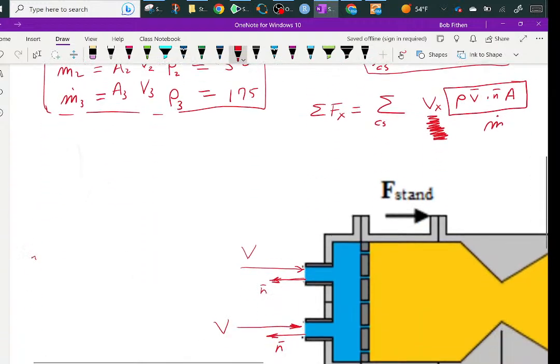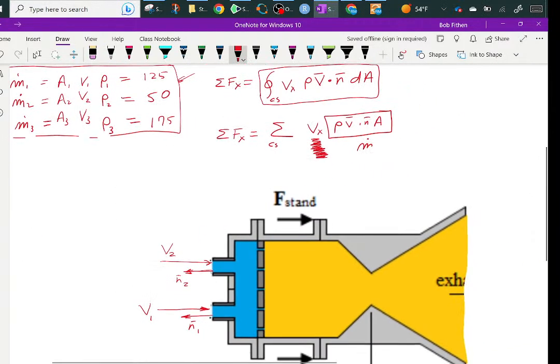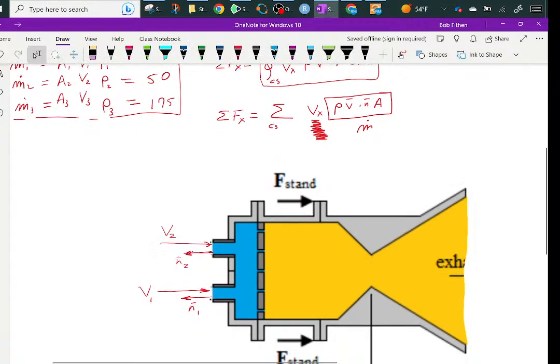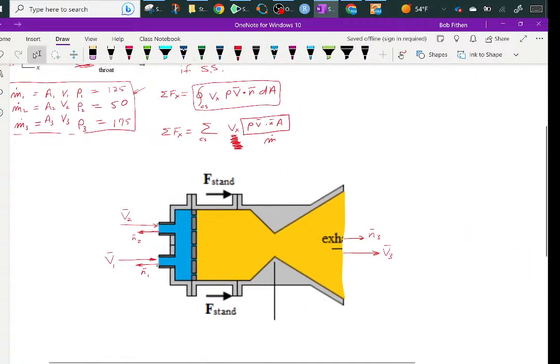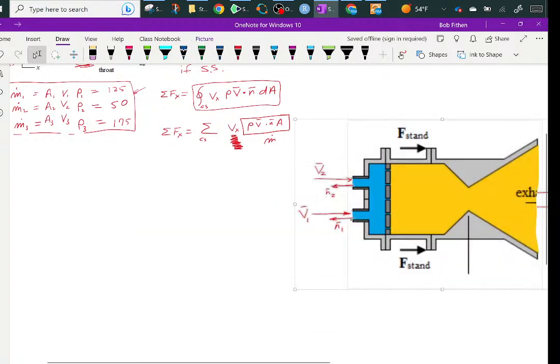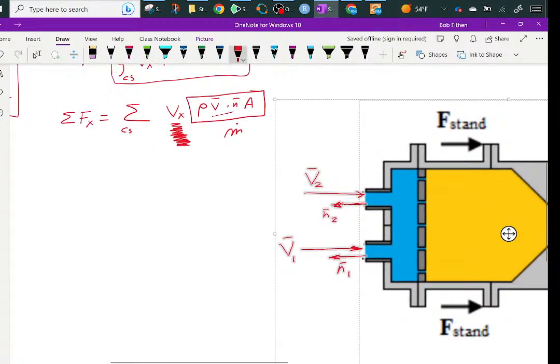And I called that one 1, this one 2. Now what I'm going to do, I guess this one is velocity 3 and normal 3. And these are all vectors. So now I'm going to select all that and move it over to the side, so I can pay really close attention to the V dot N here.